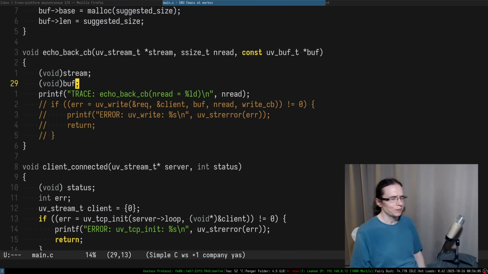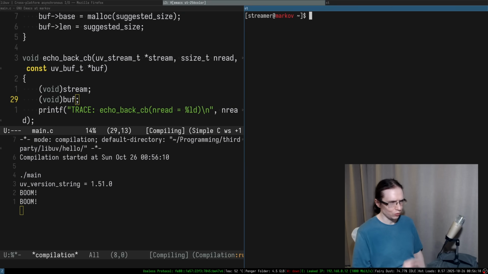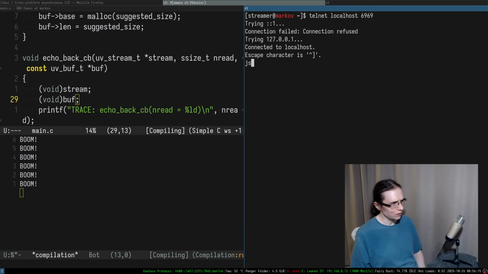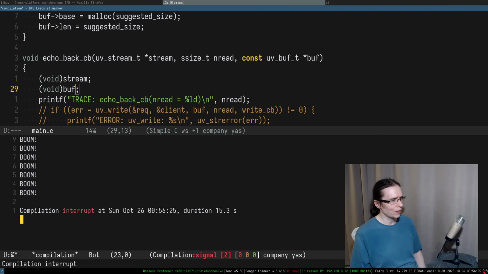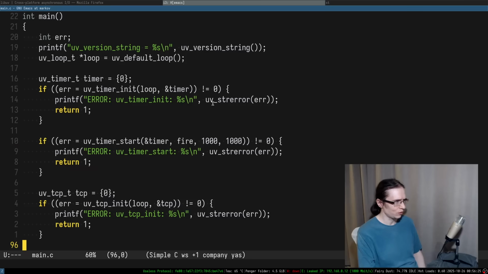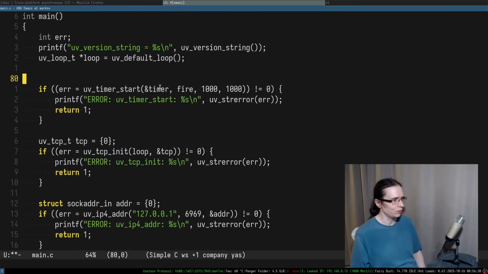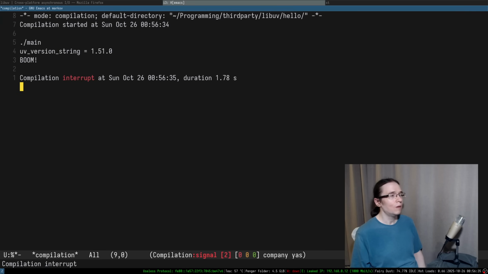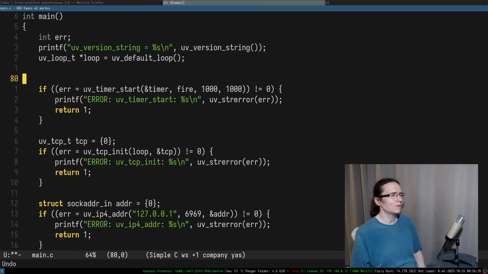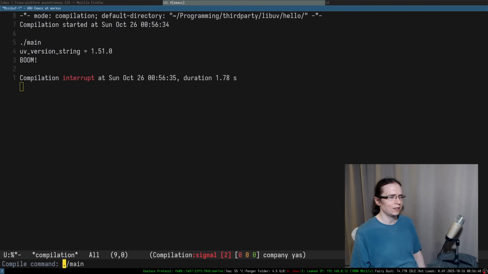Okay, so can we now just connect? So let's do telnet. Okay, so did it connect? It doesn't do anything. It's useless. Okay, so maybe let's actually remove the timers. We don't really need the timers anymore. So let's try to recompile the whole thing. Wait. Oh, let's remove the timers. Did I forget to rebuild? I think I literally forgot to rebuild chat. I think that's what happened.